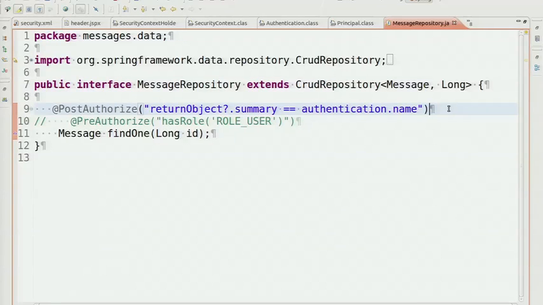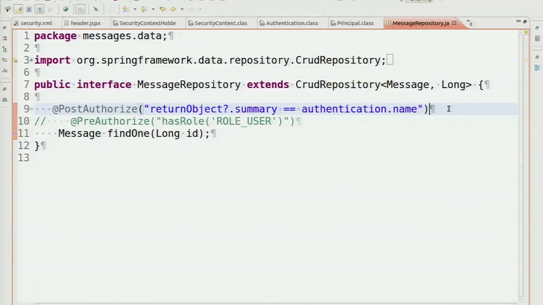before the method is invoked. So the post-authorize is after it's invoked. So remember our original object, we said that we could do something before and after. Pre maps to before, post maps to after. Self-explanatory, but why would I want to do something after? Well, what if something on the object could be used to determine if the user has access? So if you remember, our message object has a summary property.